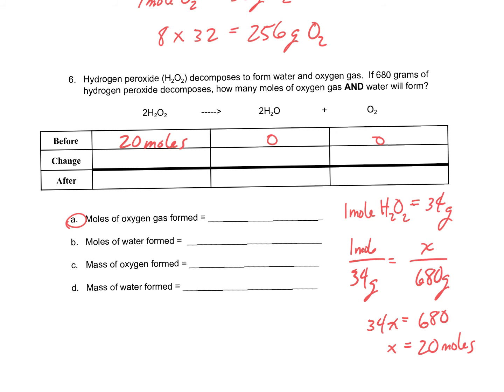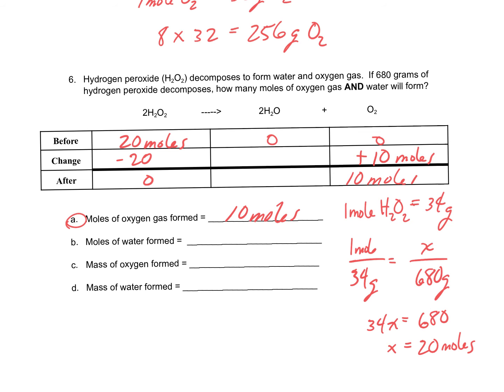All right, now that all has to do with the mole ratio. For every 2 hydrogen peroxides, I can make 1 oxygen. All right, well, if I'm going to use up all 20 of the hydrogen peroxide, I'll end up with 0. Okay, and if I'm using 20 hydrogen peroxide, I can make 10 of the water. I'm sorry, of the oxygen. I can make 10 moles of oxygen. That is the answer to that question.